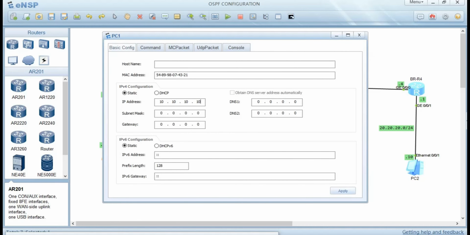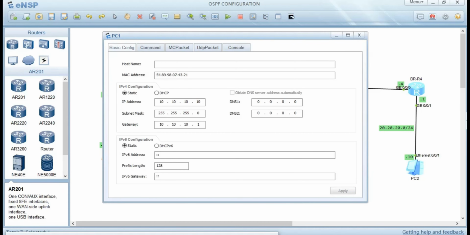The mask is /24, so that is 255.255.255.0. The gateway will be that interface on router 1. So gateway, we are going to give it 10.10.10.1. That is the interface gig 1 IP address.